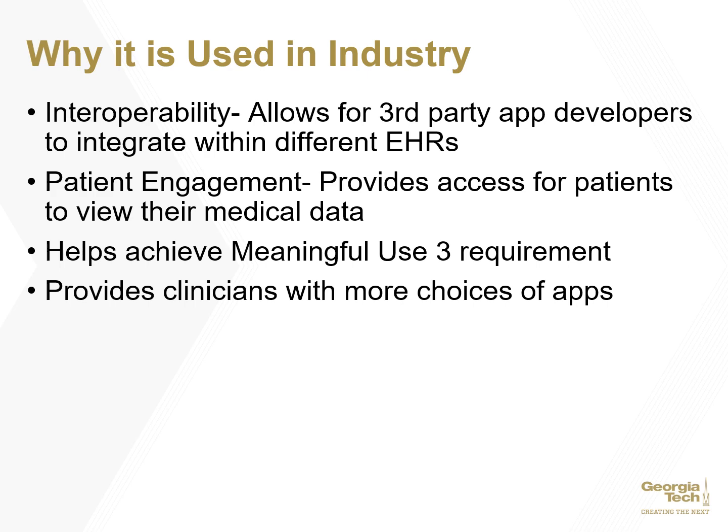Also, one of the big pushes for the adoption of SMART on FHIR is that it helps fulfill the requirement for Meaningful Use 3. MU3 is one of CMS's policies that requires organizations to provide patients with access to their healthcare data. Lastly, it provides clinicians with more options on what types of apps they can use, so they're not locked in to only what their main EMR vendor can provide.